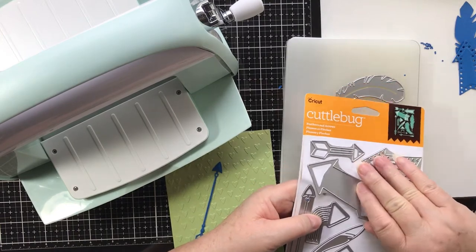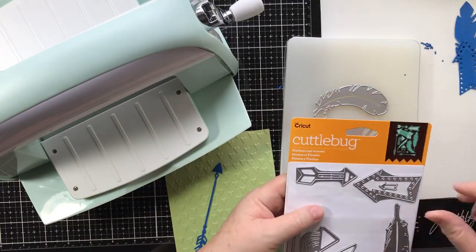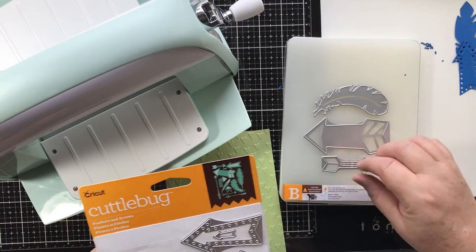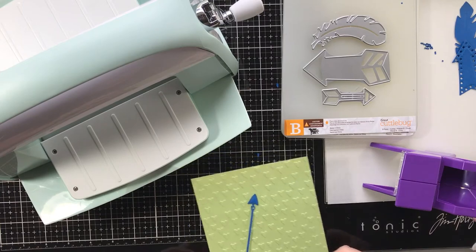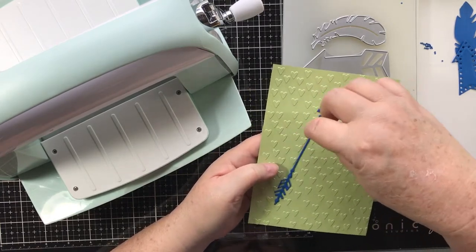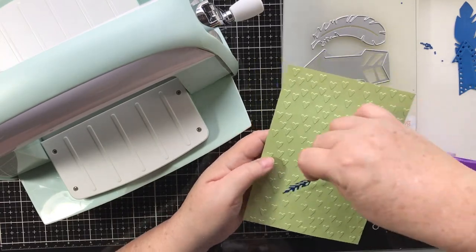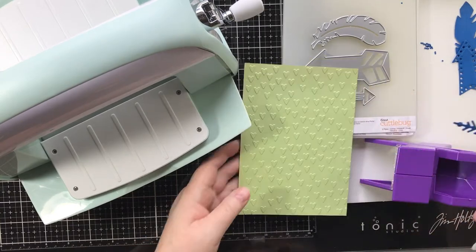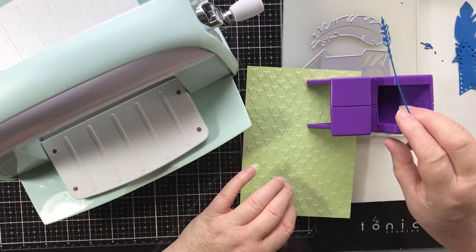We're going to use this next feather on a different sheet of paper, then put this one up and use the big one next. Maybe we'll have room for all of those on my paper. Let's go back to sticking this arrow on this paper. All we've got to do - this is a Xyron. It makes any small object that can fit in here into a sticker. So we stick it right through here and then we pull, and see how it's pulling the object through there?